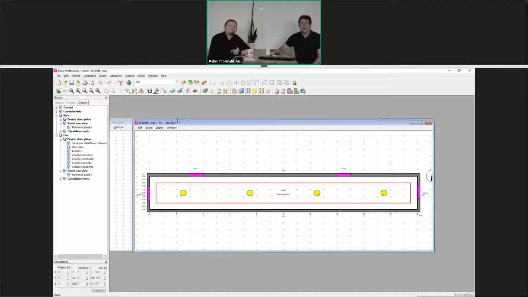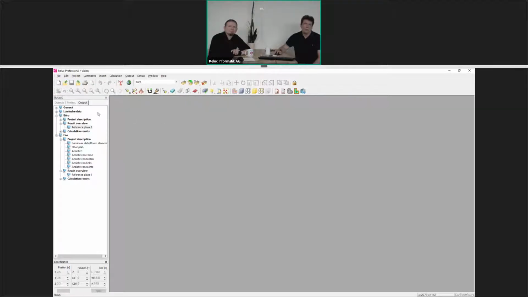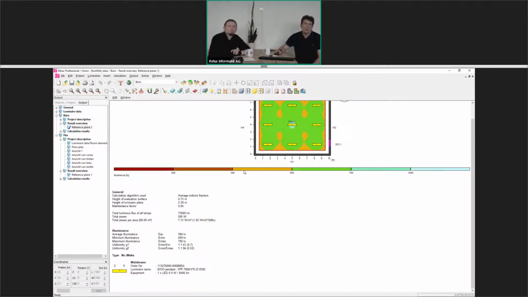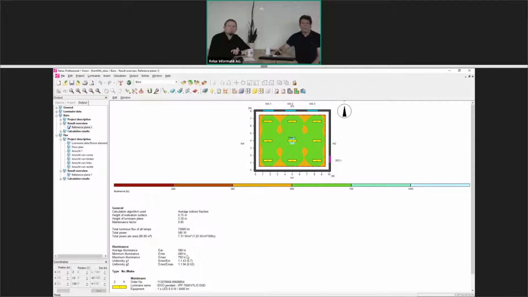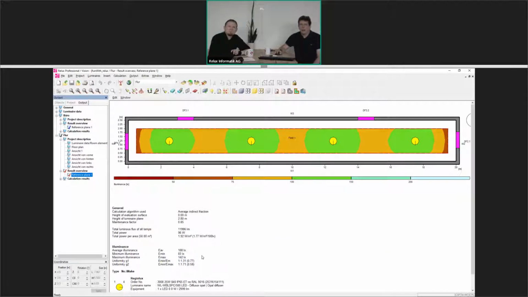Typically we plan the corridors and the offices at different levels of illuminance. For the office we have, for example, 500 lux, as is typical, and in the corridor I have typically 100 lux.